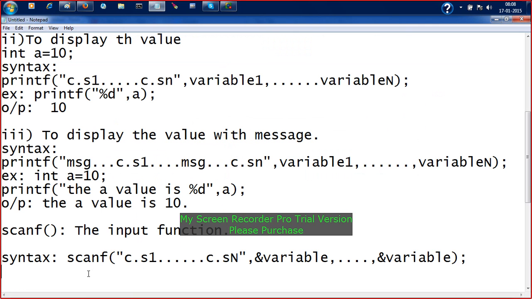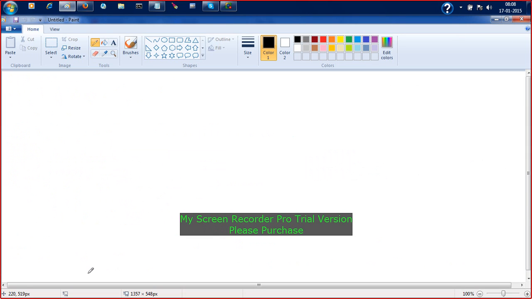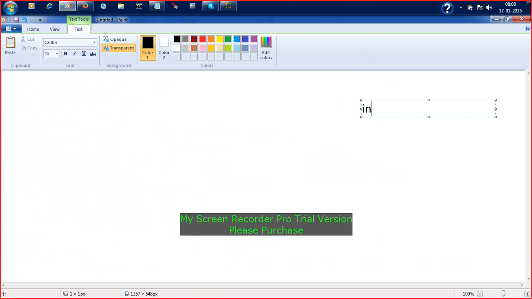Suppose consider an example. If I have only integer a, and I take a equals 10 and print the value, every time what will be the output displayed?